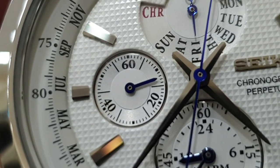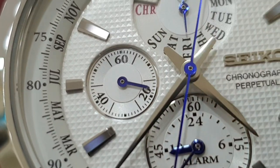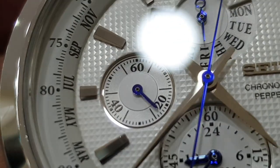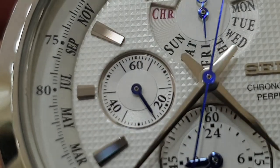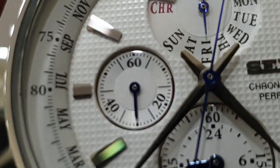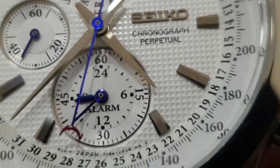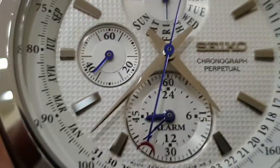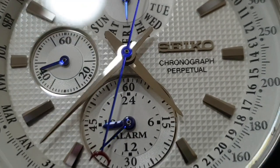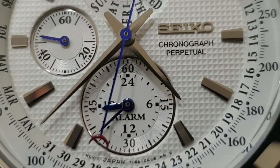Let's get some focus on there. But you can see that same sub-dial, it's got two different textures on the seconds one there. So you got this circular engraving on the dial with the 20, 40, 60 markers. Look how crisp that printing is. And then you've got your alarm function, which also doubles up as a timer. So on the outside, you've got 15, 30, 45, 60 minutes. And in the center, you've got your 24-hour alarm clock.